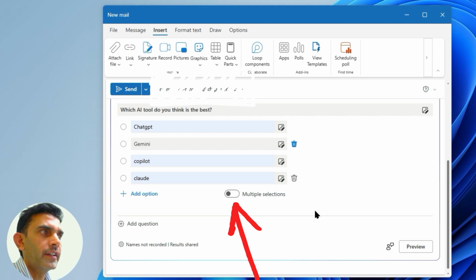When you are finished adding the options, you can choose whether the recipient can select only one answer or multiple answers. To allow multiple answers, turn on the multiple answer option.